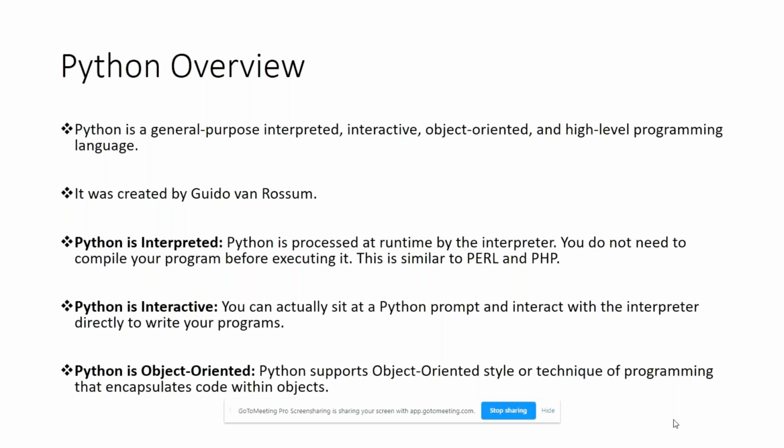Let us go to a bit of history about Python. Python was put forward by a computer scientist, Guido van Rossum, and Guido van Rossum was working with a programming language called ABC in one of his projects.